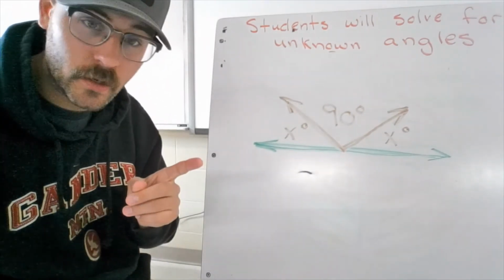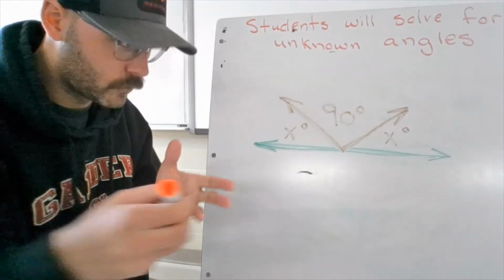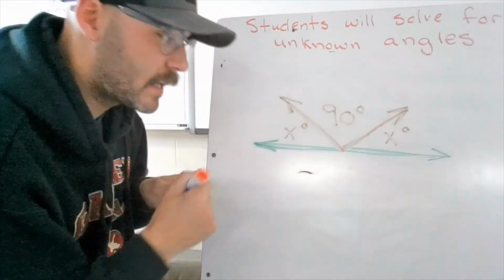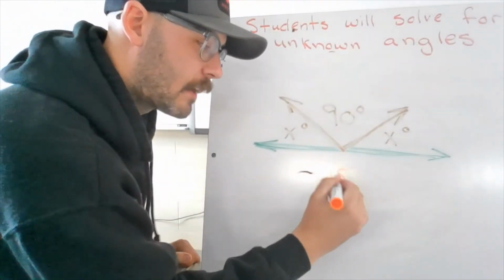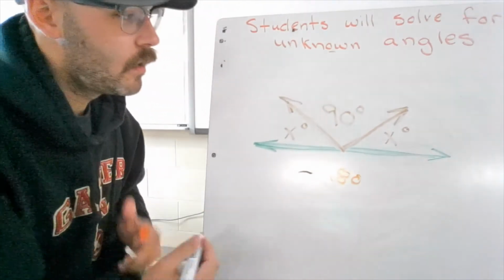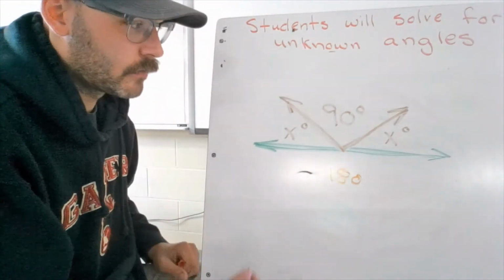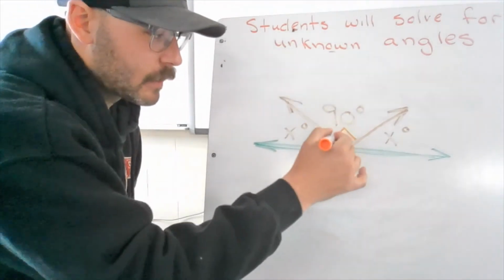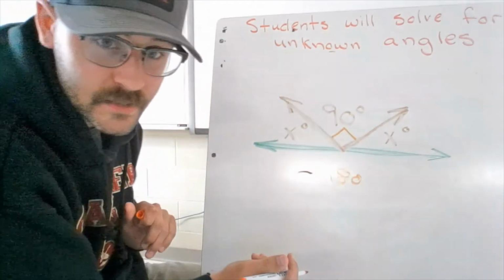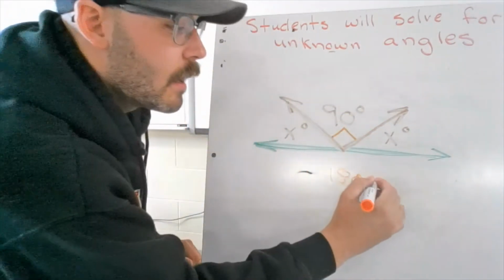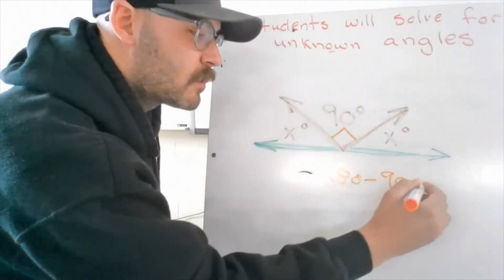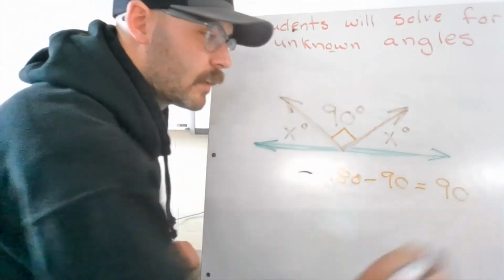I know what we started with, a straight. Vocab comes in handy again. This was a straight. It started at 180 degrees. What do I know that I can get rid of? I know that one part of it, this is a perfect L. You might have to turn your head to see that. It might be a little off, but I can get rid of the 90. That leaves me with 90 left.